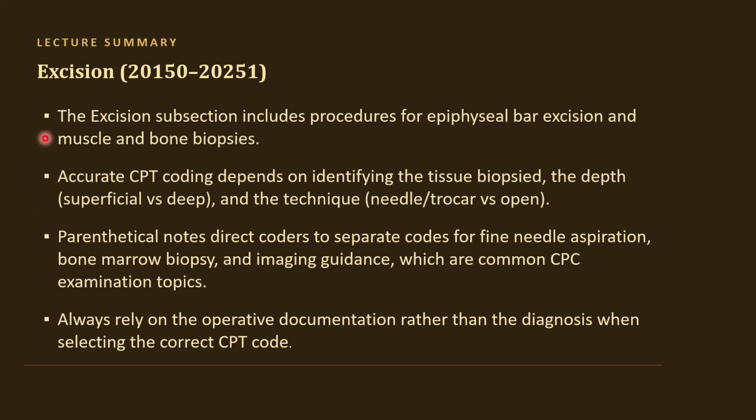The excision subsection includes procedures for epiphyseal bar excision and muscle and bone biopsies. Accurate CPT coding depends on identifying the tissue biopsied, the depth, that is superficial versus deep, and the technique, needle, trocar or open. Parenthetical notes direct coders to separate codes for fine needle aspiration, bone marrow biopsy and imaging guidance, which are common CPC examination topics. And always rely on the operative documentation rather than the diagnosis when selecting the correct CPT code.